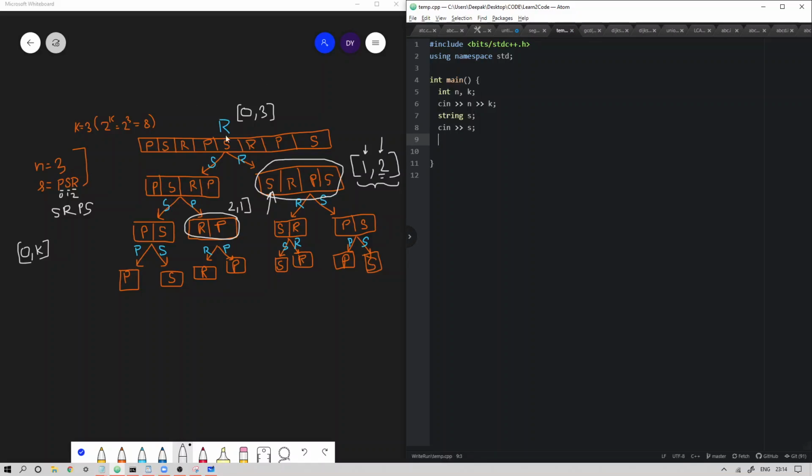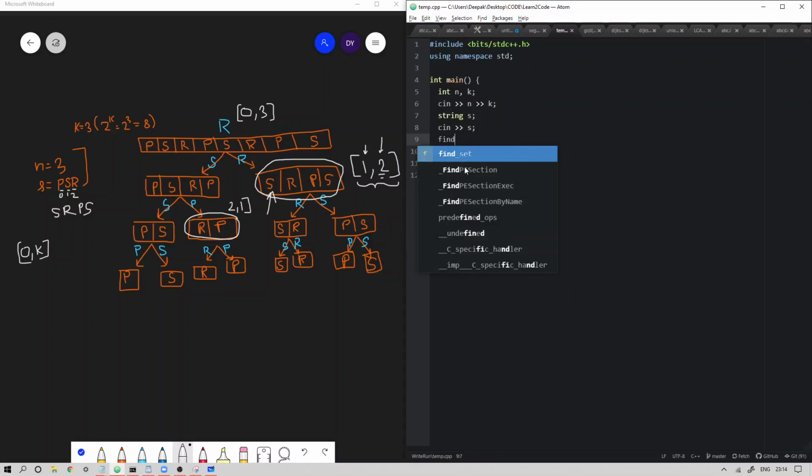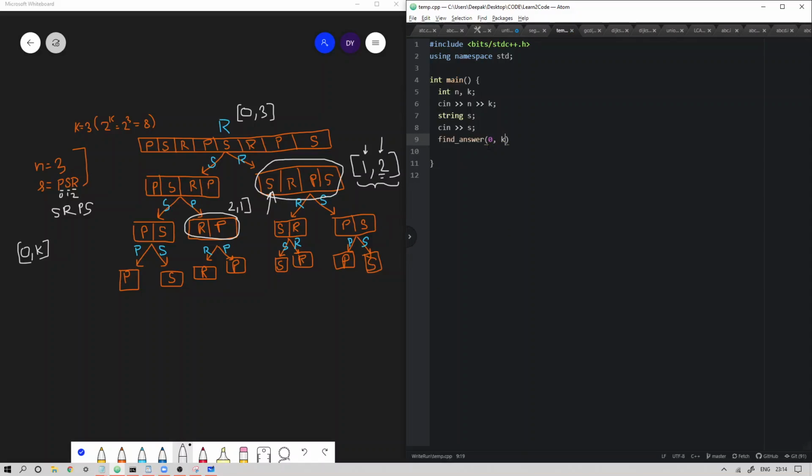And we know that each block can be represented by a pair. So we want to find the answer for this 0 comma k, which is the first block. So you want the answer for this first block, which was 0 comma k. So we'll just print this and we are done.